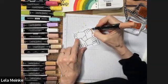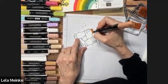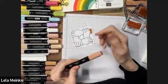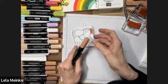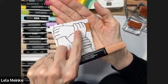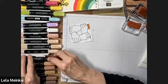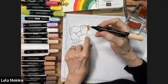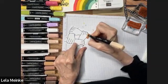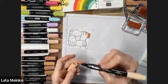If I need to, I can come back in. I told you I do my thin all the way around and then I color in with my thicker. If I come back in and there's still too much white space, then I can do a little bit of touching up. But for right now, look, it's already seeping. I can see it already seeping right there. I didn't even go to the edge and it's making its way to the edge already, so I definitely want to give breathing room. And let's say I'm going to come in right next to it with a lighter color. I'm going to keep this one a little bit further away too.